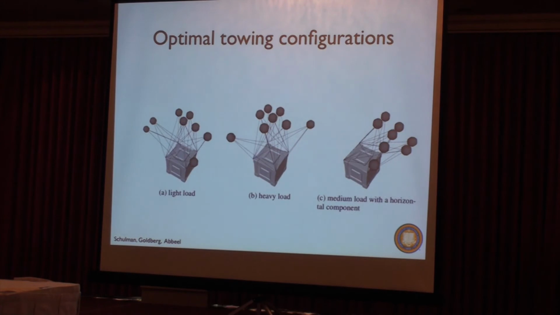And as you can see, when we solve for the optimal helicopter positions, they depend nicely on exactly what load they're going to have to resist. So if there's a light load, but you're worried about horizontal or rotational disturbances, then they take lateral positions around the object. Whereas if there's a heavy load, then they're positioned directly above the object, because they're mostly concerned with holding it up. And if they need to pull an object in a direction, then they're positioned on that side of the object.